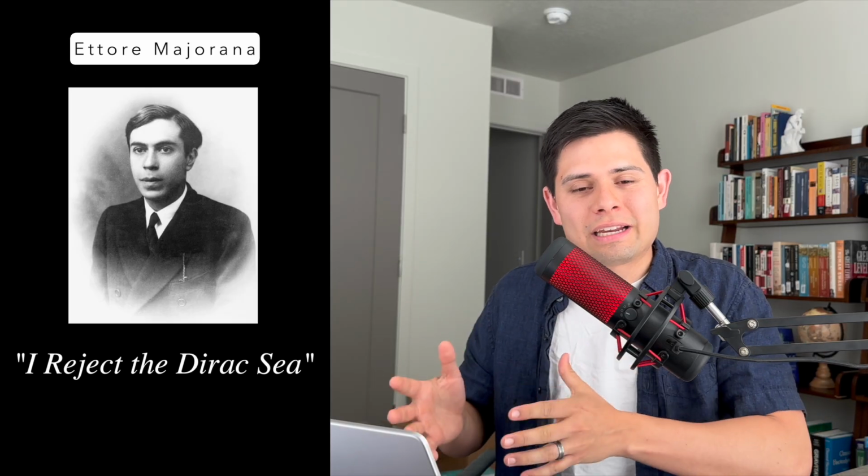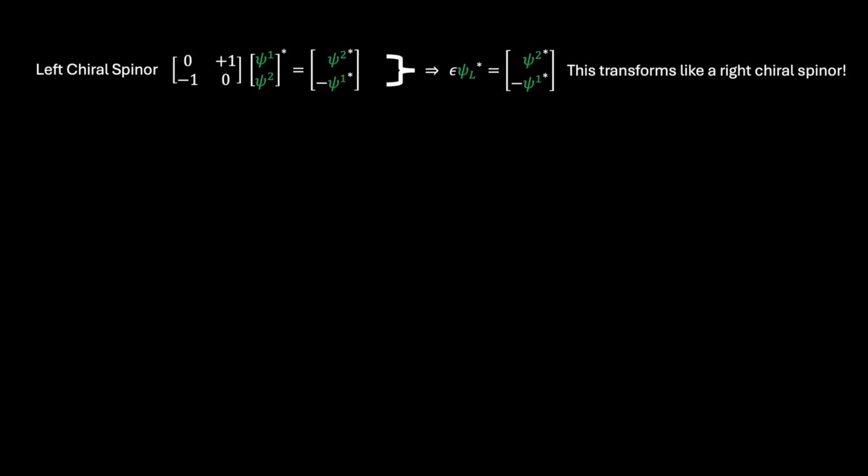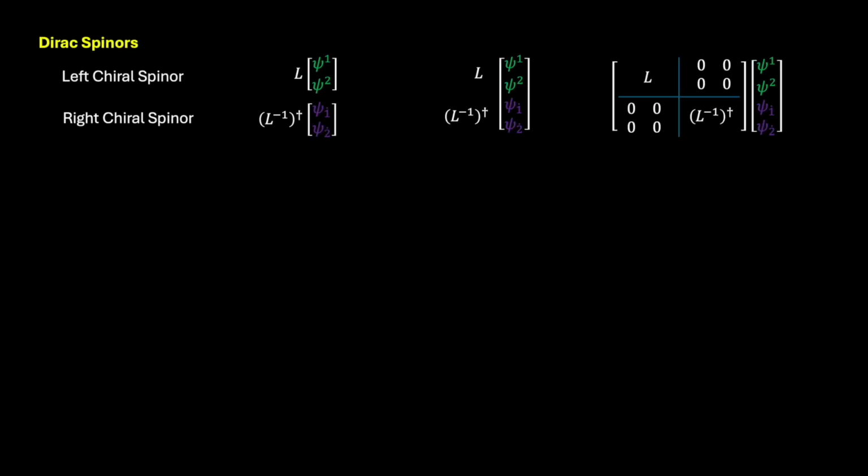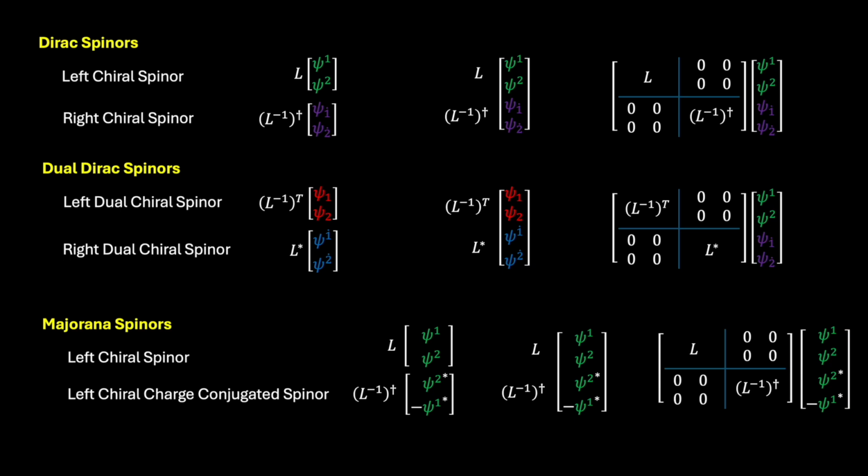And let's go ahead and get started and take a look at Majorana spinors. We can recall from Weyl Spinors that we had constructed a spinor metric. Using this metric along with conjugating the components of the left chiral spinor changes our left chiral spinor into something that looks like a right chiral spinor but isn't quite there due to the negative sign. Because of this, we can write down another coupled spinor, but instead of having a left chiral spinor coupled to a right chiral spinor, we have two left chiral spinors coupled to each other, and this is what we call a Majorana spinor.